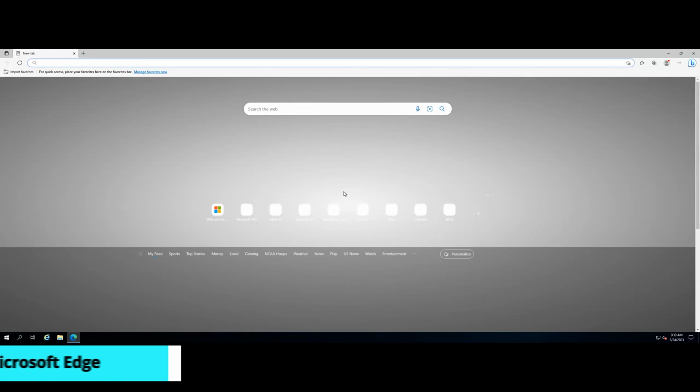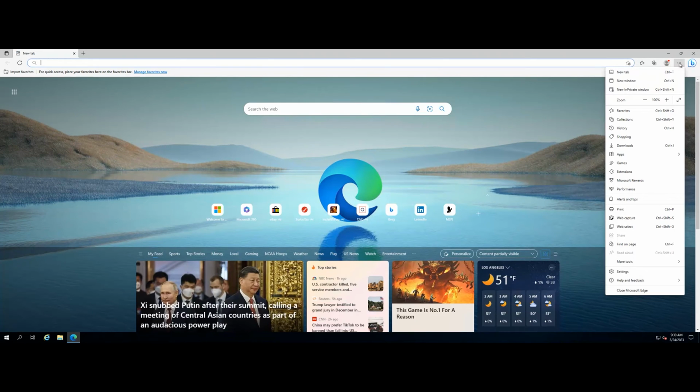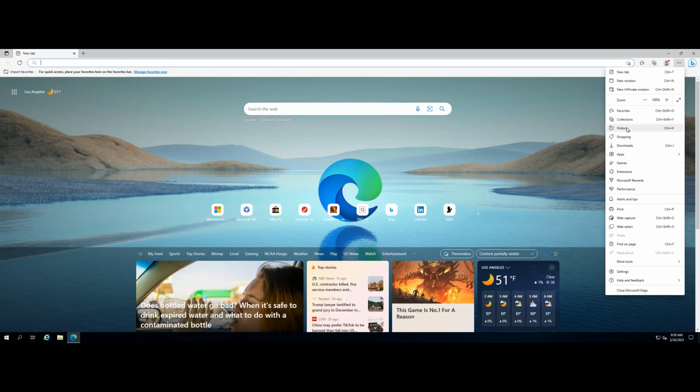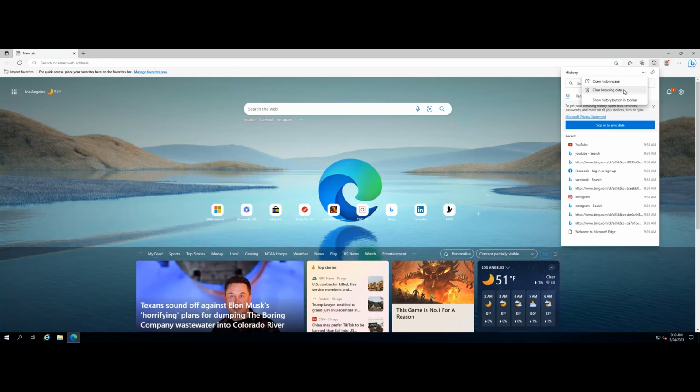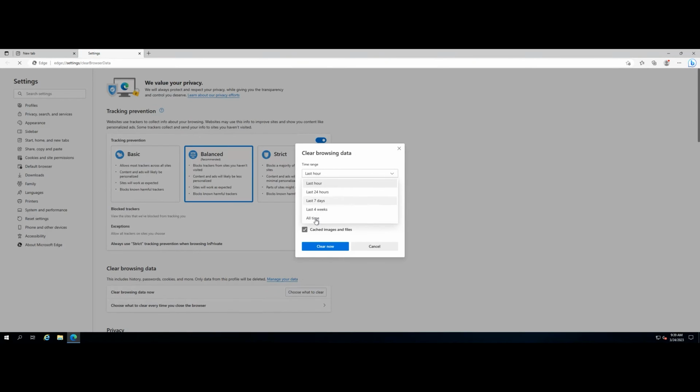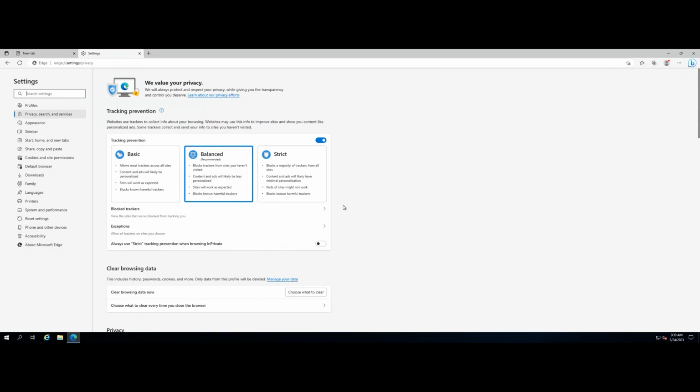With Microsoft Edge, after opening, click on the three-dot menu and click History to access it. Next, tap on the three-dot menu again and click on Clear Browsing Data to wipe out the browsing history. Then, toggle the time range to All Time. Tick all these four lines. Next, click Clear Now to clear the browsing data. After that, try to visit the website once again and test.